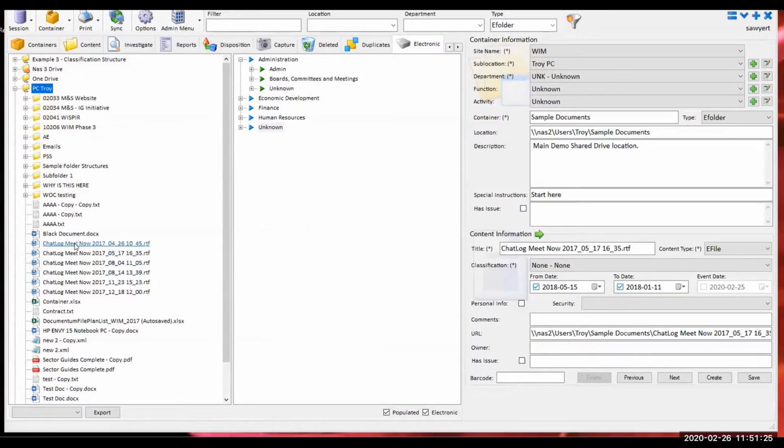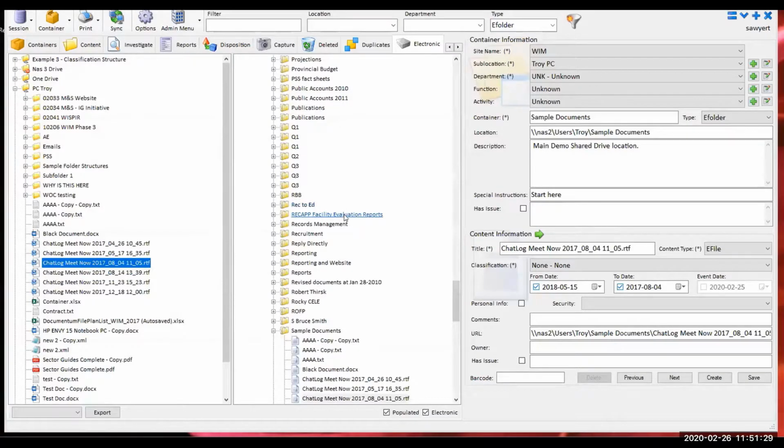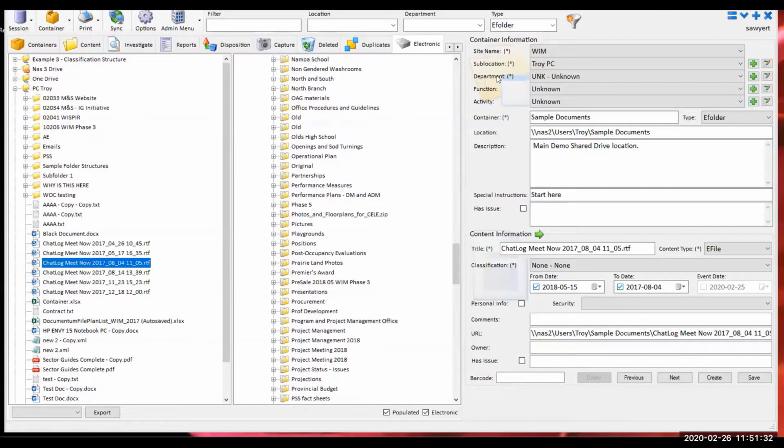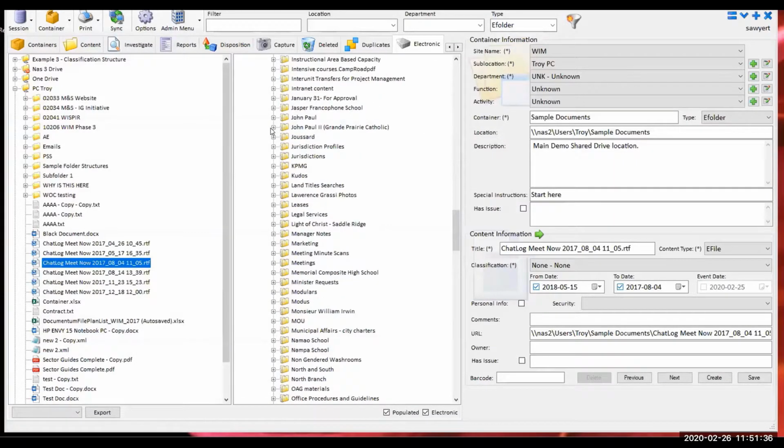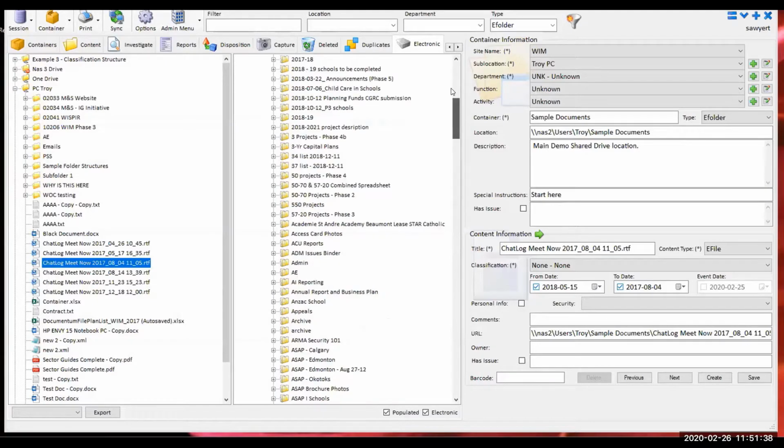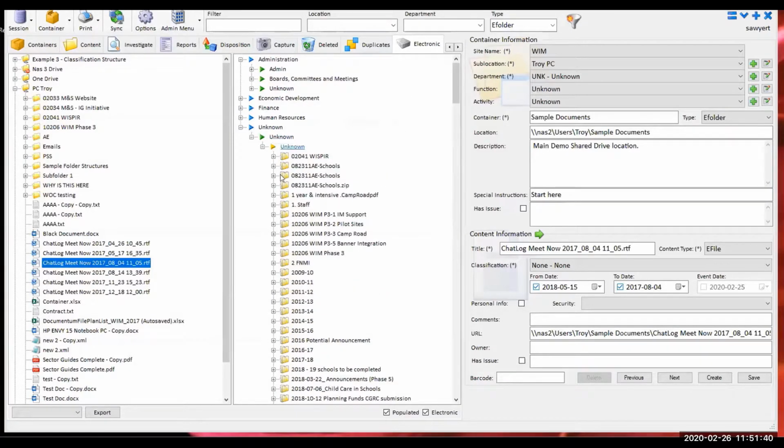So if I select a document here on the left-hand side, it'll expand my right-hand side. And we can see in our functional organization, we have an unknown, an unknown, and an unknown. We didn't know where any of this stuff is. So in our new tree in the center area, where we've reorganized things based on the data we've given it, we see that that folder and file exists under the unknown part of my tree.